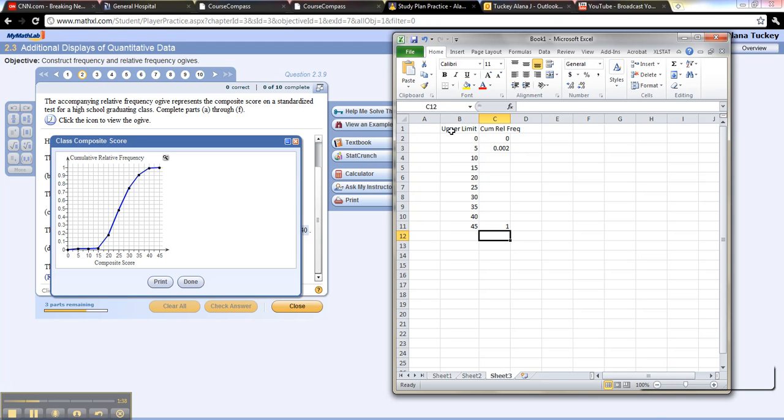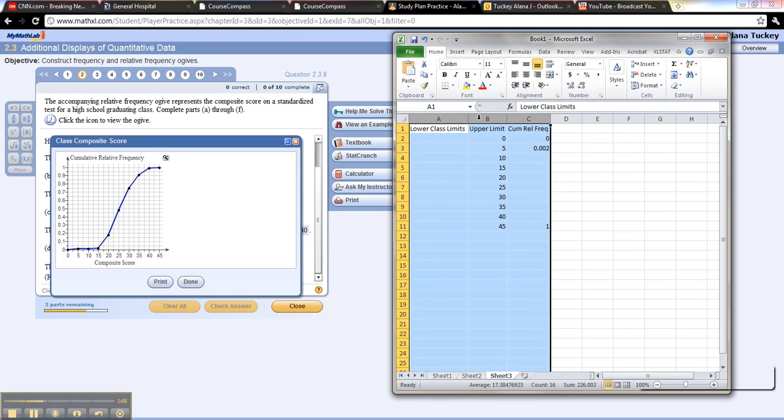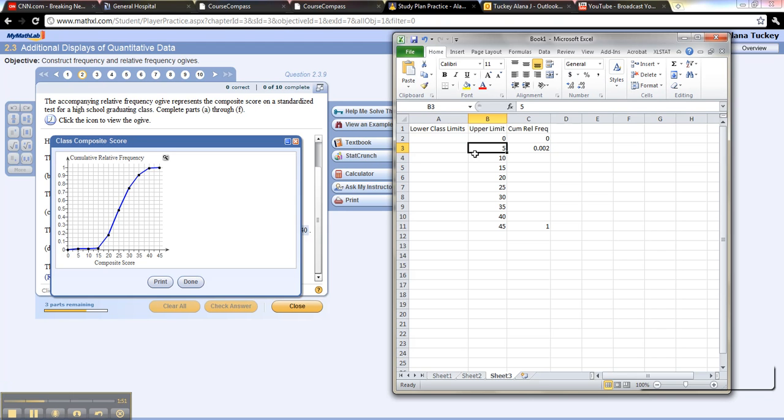Now if those are the upper class limits, then the lower class limits go hand in hand with that. So let me put those in, class limits. And I'm going to make these wider so you can see. If this is the upper class limit here, or let's start with the 10, I think that's easier to see. If 10 is the upper class limit, what was the lower class limit that goes with it? Keep in mind, you have to be above the 5. So the next number above 5 would be 6. And then if 10 is the upper class limit, the next class starts at 11. If 15 is the upper class limit of that, then the next class has to begin at 16, and so on.